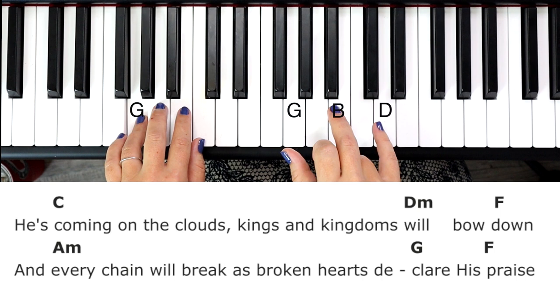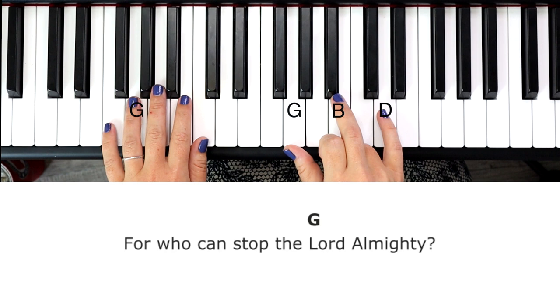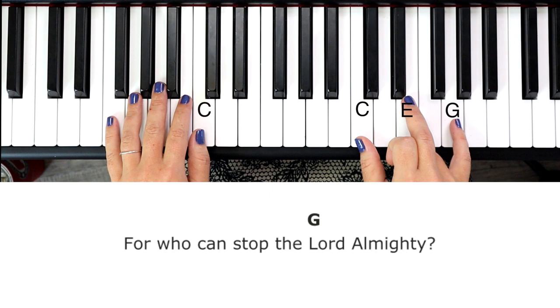Clear his F chord. Praise. For who could stop the G? Lord Almighty. That transitions us into the C chord for the chorus, okay?